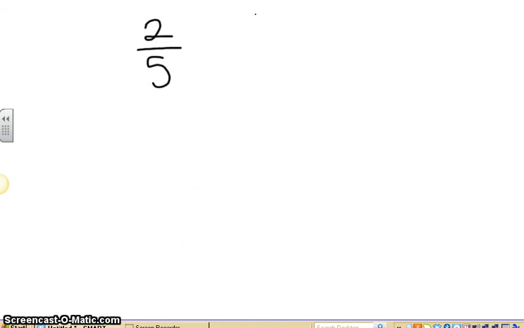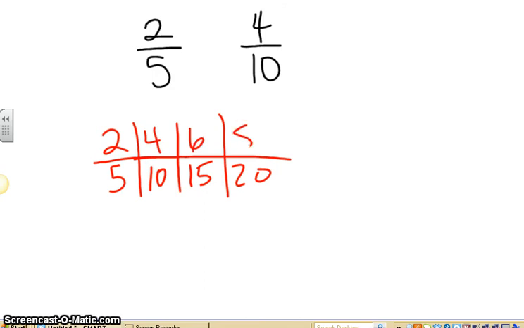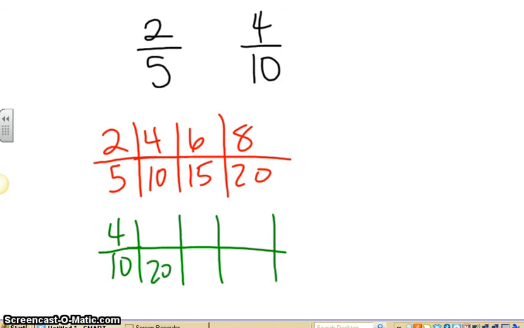Now, sometimes when you're doing this, you may get fractions like 2/5 and 4/10, and you have to compare those. So let's do a table for 2/5, because they don't have the same denominator right now. 5, 10, 15, 20, 2, 4, 6, 8. And then let's do a table for 4/10. 10, 20, 30, 40, 4, 8, 12, 16. So now I got to find a common denominator again. So I start with 5. Is there a 5 down here? Nope. So I got to move over to 10.